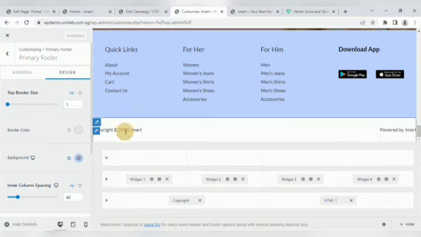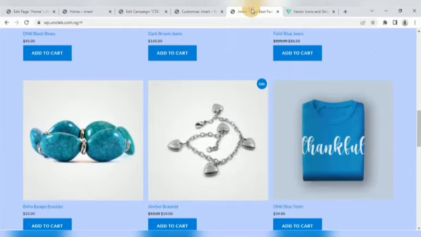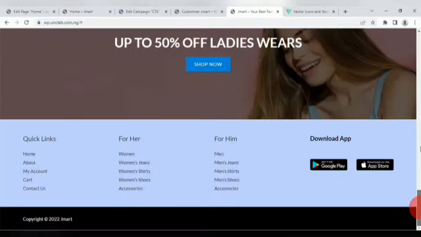The next thing we want to do now, take note of this. In case you take a look at this place, all these are menus. The quick link for her, for him, and this is just a widget, and these are menus.